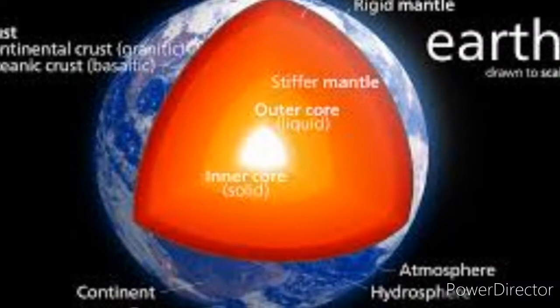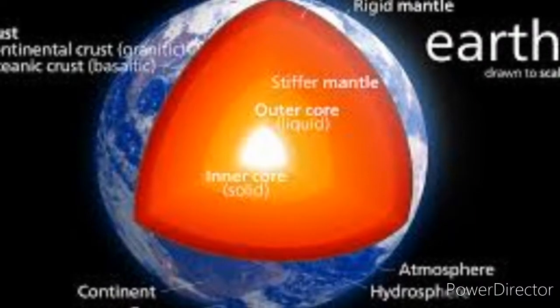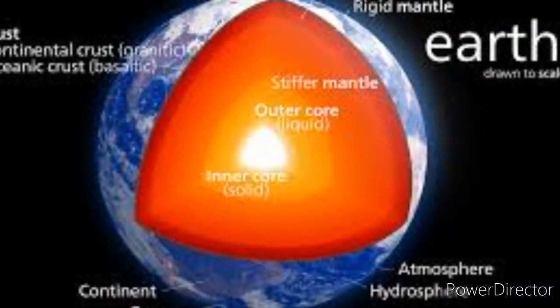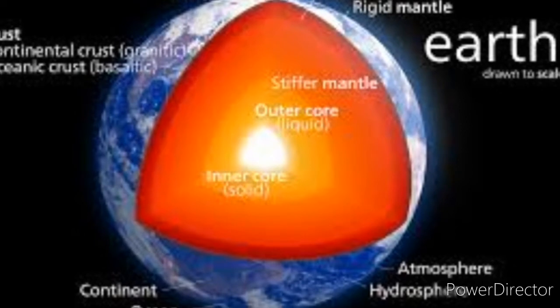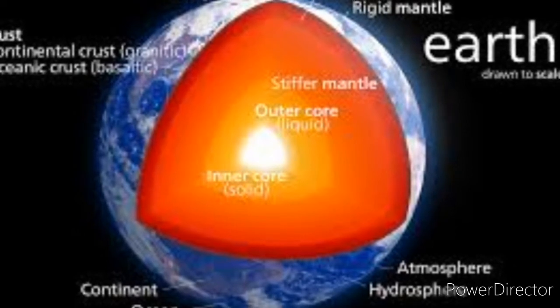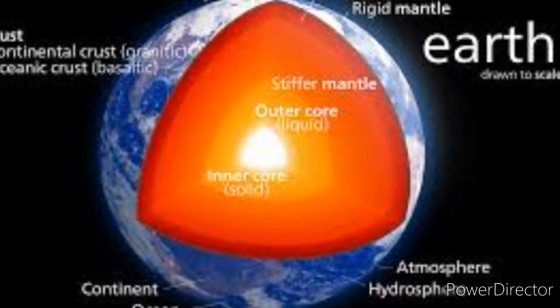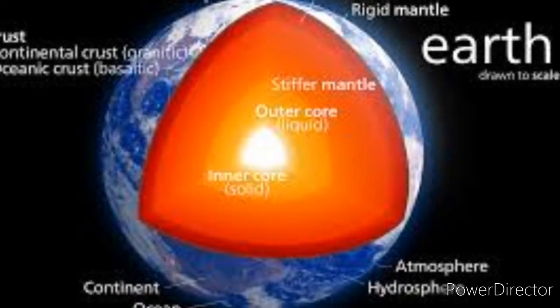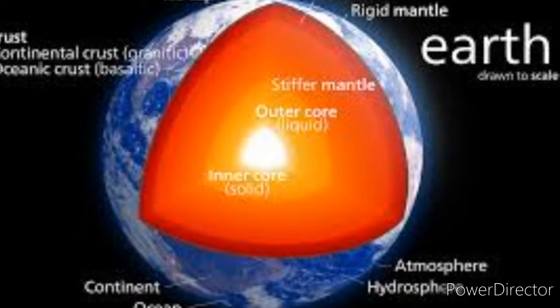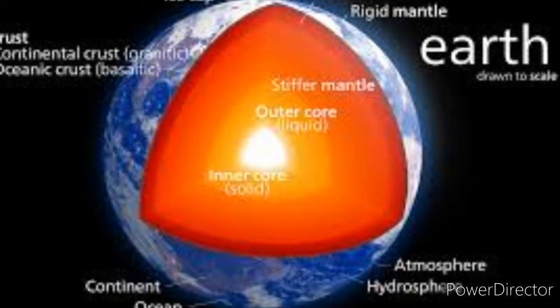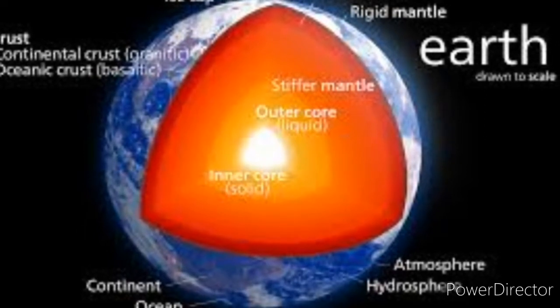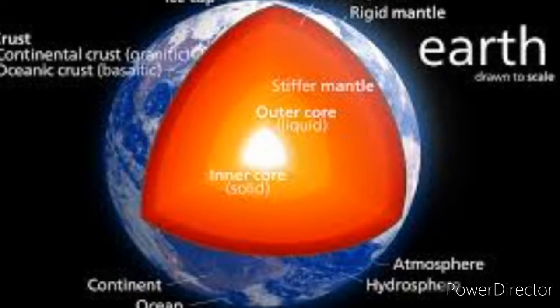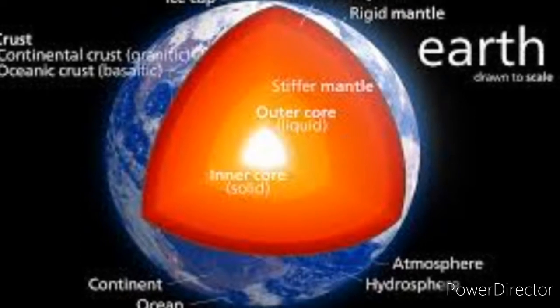The third layer is the core. It is otherwise known as the barosphere. It is separated from the mantle by the boundary called the Weizsäcker-Wiechert-Gutenberg discontinuity. Already we saw that the mantle is separated from the crust by the Mohorovičić discontinuity, and this one, between the mantle and core, is the Weizsäcker discontinuity. Dear students, remember that point.